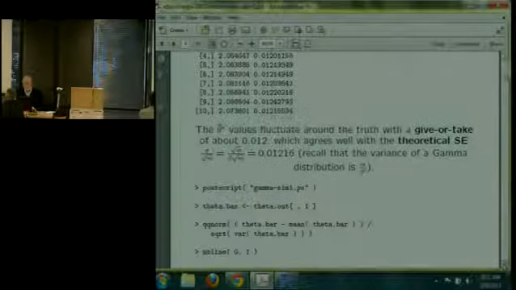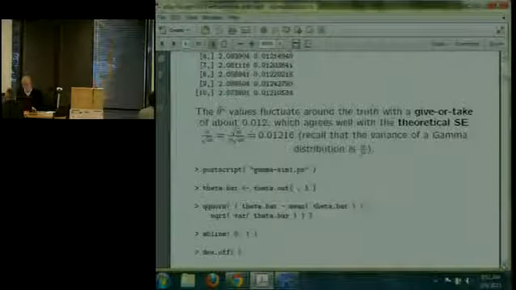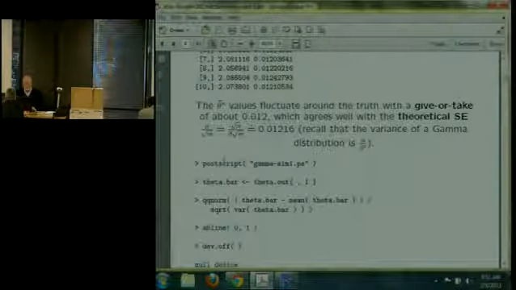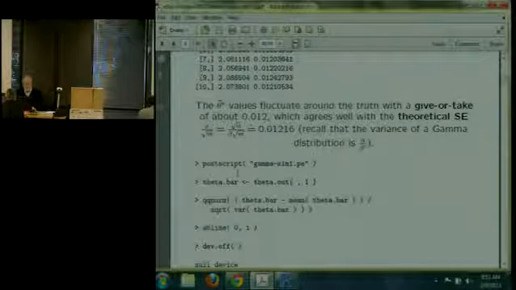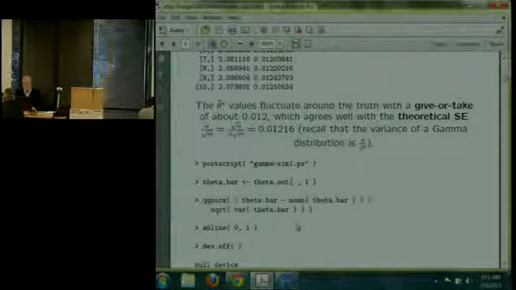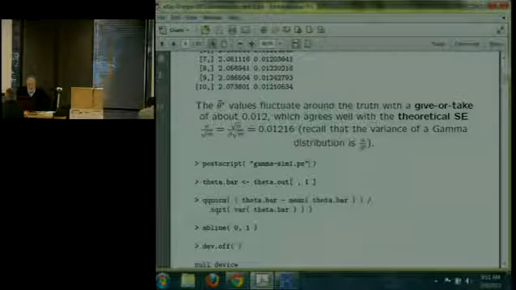There's a function in R called postscript, which I think I may have mentioned before. I forget, but I'll say it again. You start the postscript function by naming a file that you want all the remaining plotting commands to be spooled into. Double quote gamma.sim1.ps, gamma-sim1.ps is the file I used in this case. And then I run some commands that create a plot, and when I'm done spooling to that postscript file, I issue the command dev.off open close parenthesis.